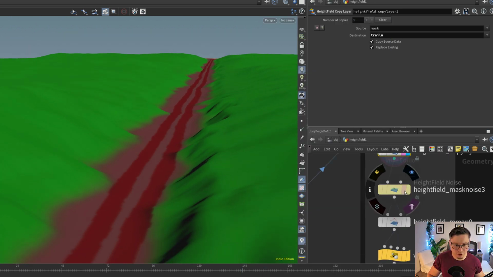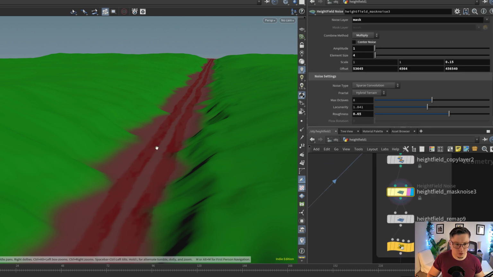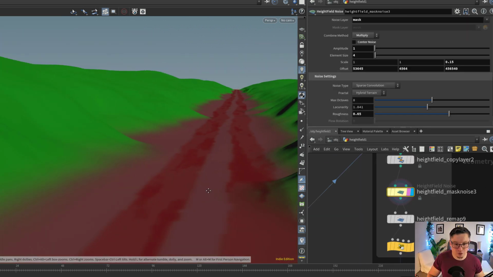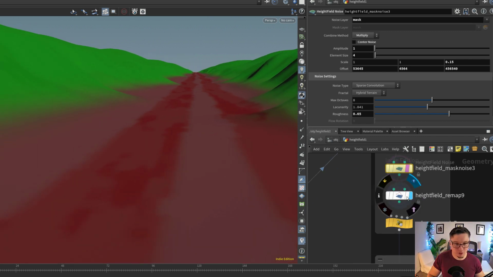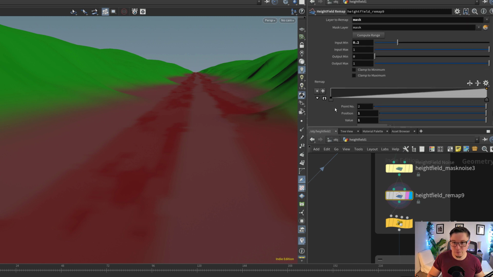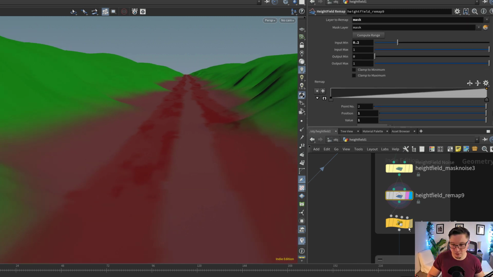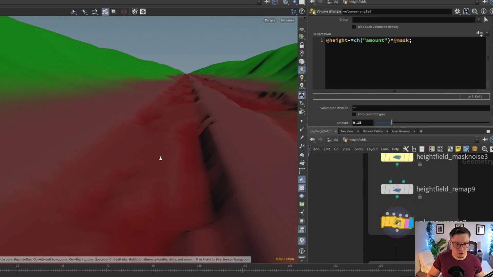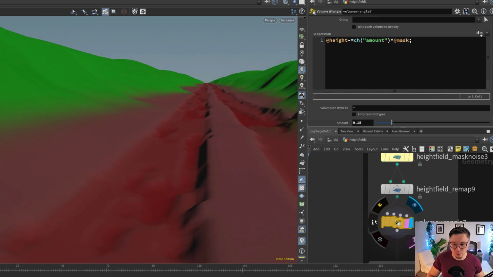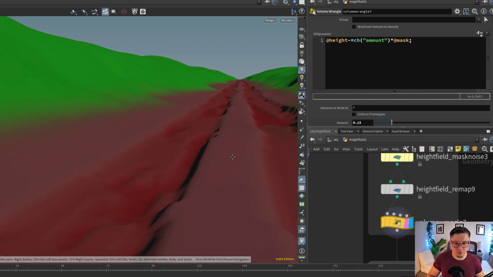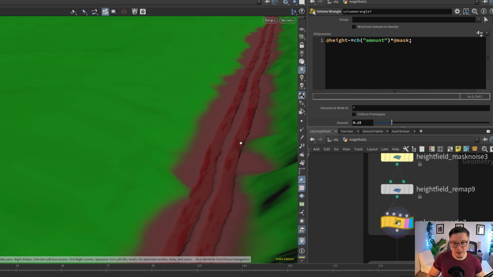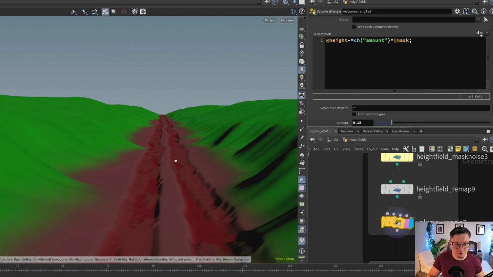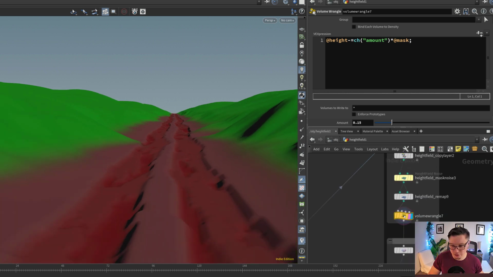And mask by noise. What am I doing here? Just doing some breakups on this mask, just so we can later on create some puddles. And I think using a remap to contrast it a little bit, and just decreasing the elevation to create our puddles. So later on, this is gonna help a lot to create some nice variation and break up on our terrain. So yeah, this method was actually giving a pretty decent result out of the box.